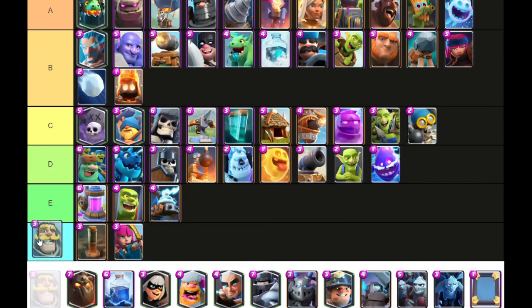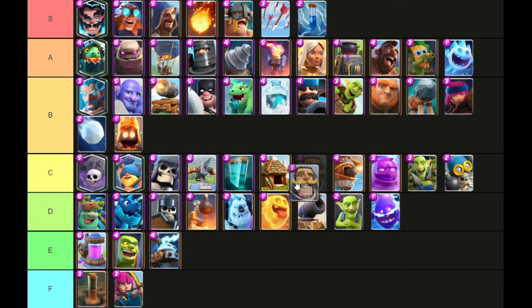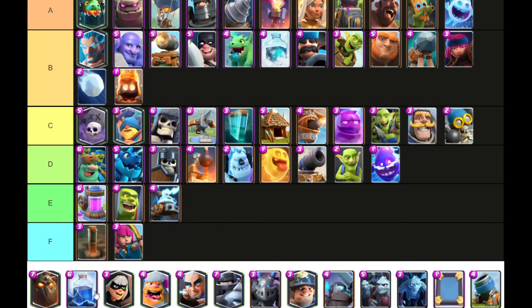Knight. This is your completely basic melee card. And it is... I'm gonna say C tier. It is extremely basic. 1666 health. It is relatively tanky. 202 damage, 1.2 attack speed. Its DPS isn't too bad. Of course, stacks on ground units. It is very basic. There's not much more to say about it. It is pretty cheap, though, for its stats.